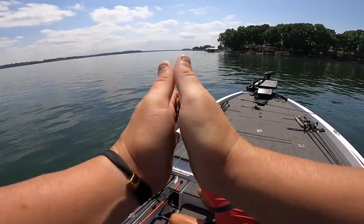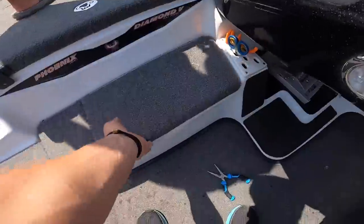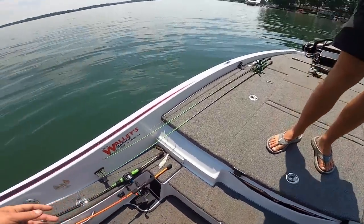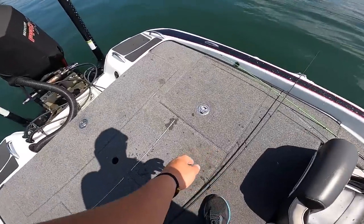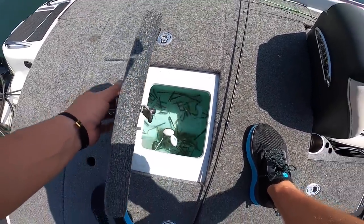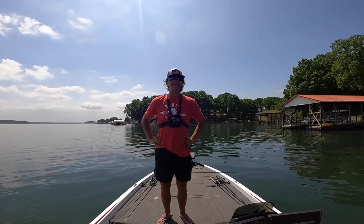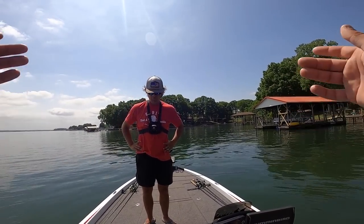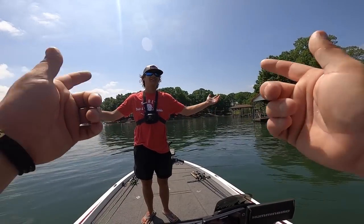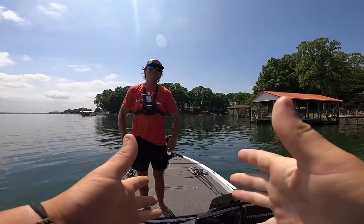All right ladies and gents, we are here now on the water. We've got our Canadian big worms here in the cooler and all the shiners — look at them. So here's what we're gonna do: Trey and I have two live baits, two fishing boys, one boat, and about 50 different rods. We're gonna rock paper scissors — the only way to do it. Loser goes swimming.